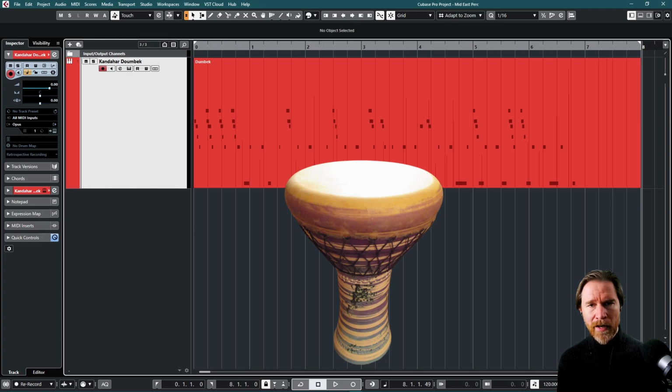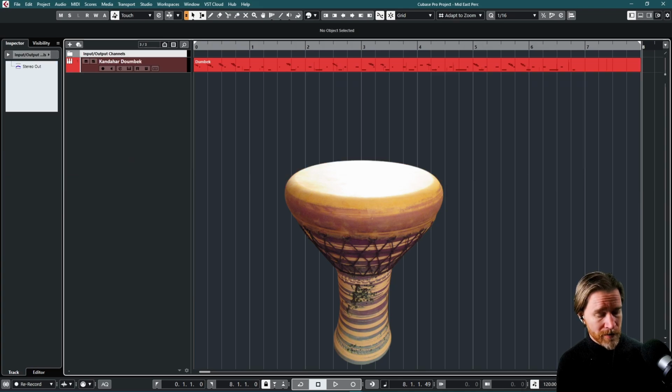Also, a dumbek or darbuka, which are different instruments, but very similar, they're usually more high-pitched in their sound. And this is more of a bassy sound. So I don't know about this one, actually, where it comes from originally, if it's an Afghanistan instrument or something else. But I like the sound of it, and it does create a great Mid-Eastern sound. Let's listen to it here from the beginning.